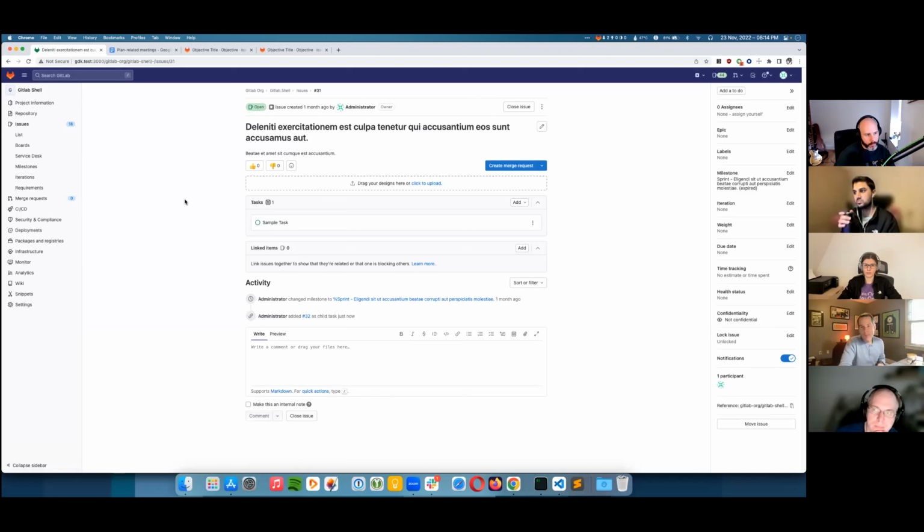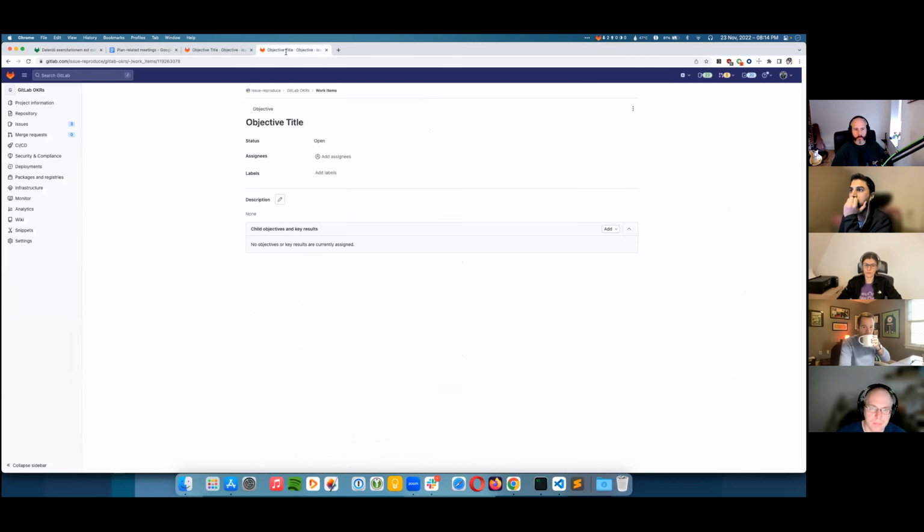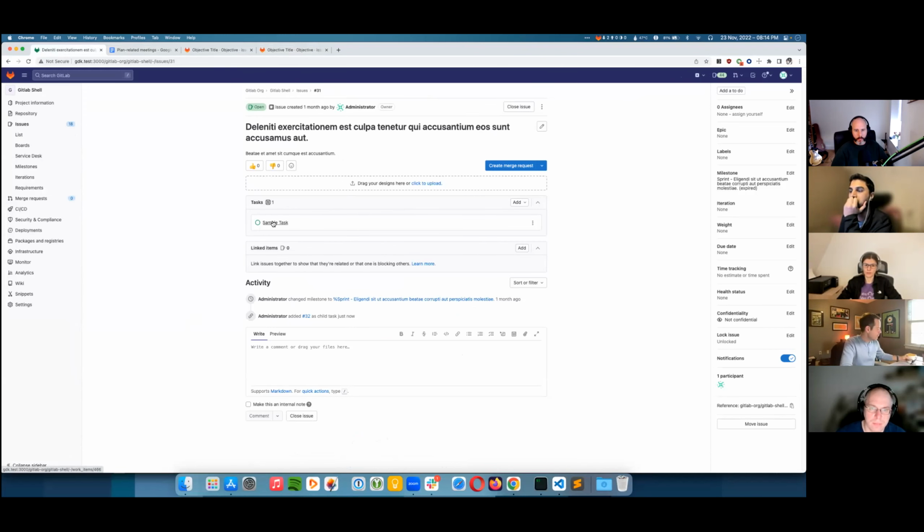I linked the issue already in the design discussion in number 6. So for OKRs, we already made the decision for the MVC to just replace the child. So you're on an objective, you click the first child, you get the pop-up, I'm using bad terms, sorry. And then you're viewing a child of the first parent and you select a next child or a grandchild, that replaces the pop-up with the grandchild's pop-up. That's the behavior we're going to take for MVC.